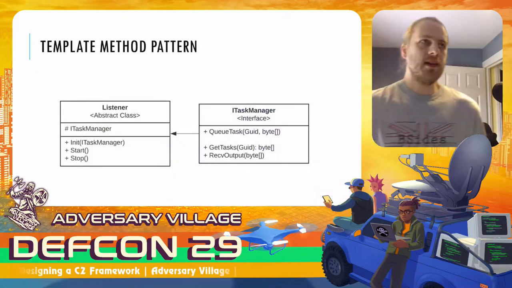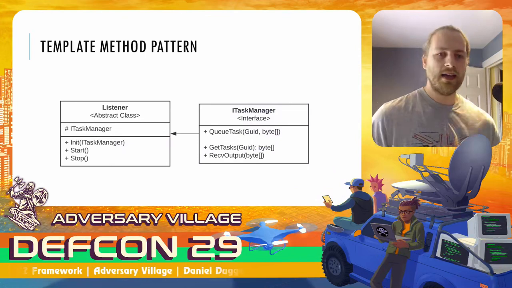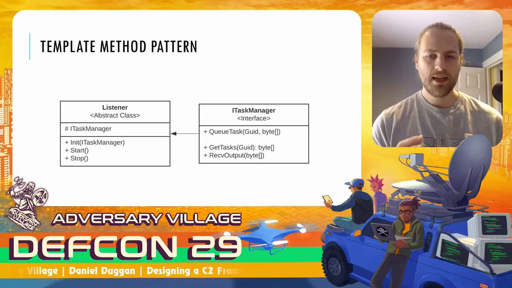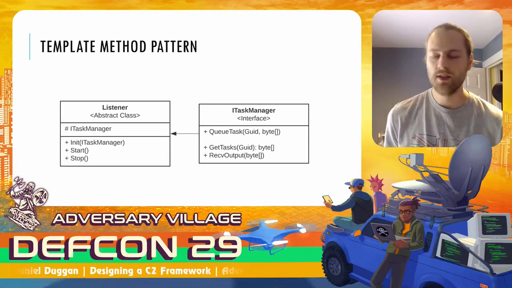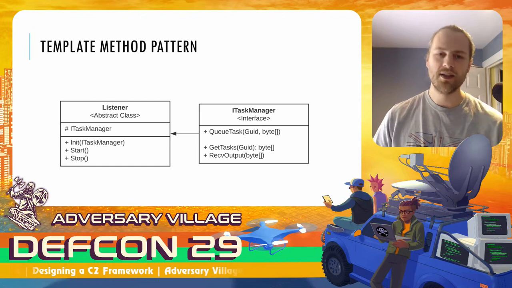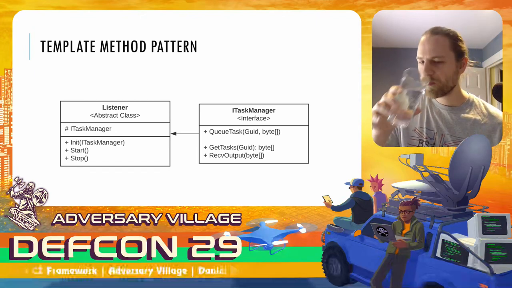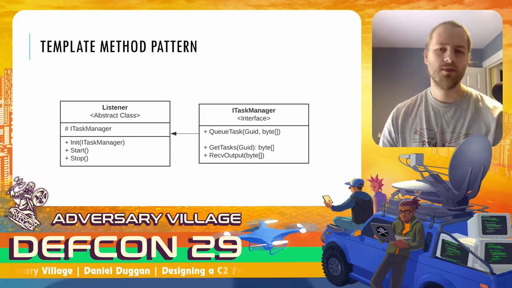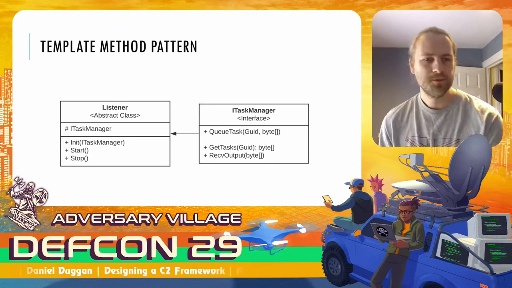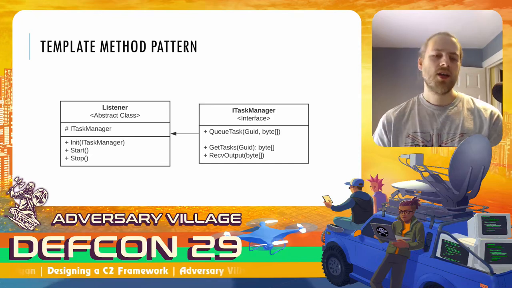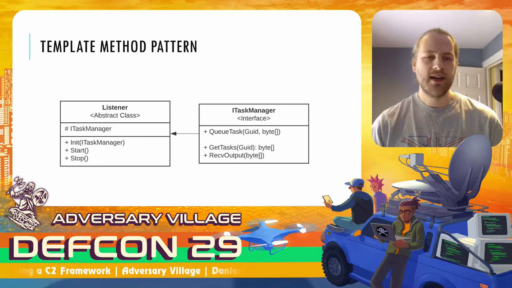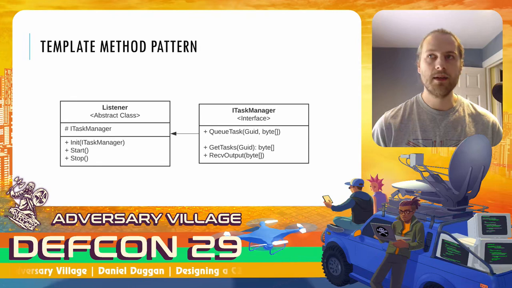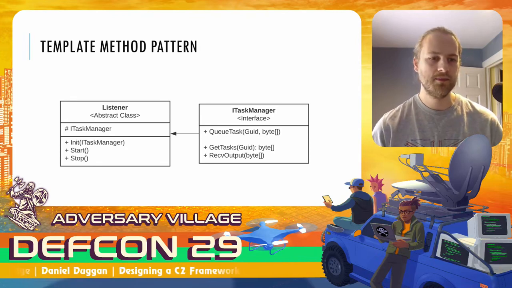There's also the template method pattern, and this is pretty good for planning your code more carefully. What's your actual code going to look like? And I'm sorry that all of my code examples are in C Sharp, mainly because that's all I really know, but also that's what people are more interested in, I think. So on the left, I've got an abstract class that's going to act as a building block to build custom listeners on my server.